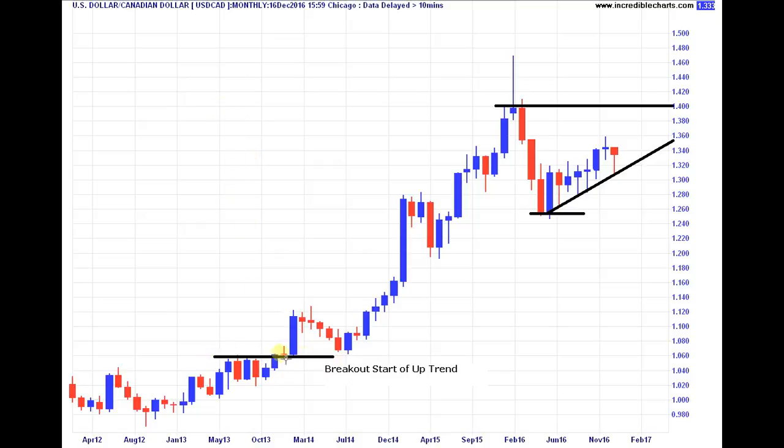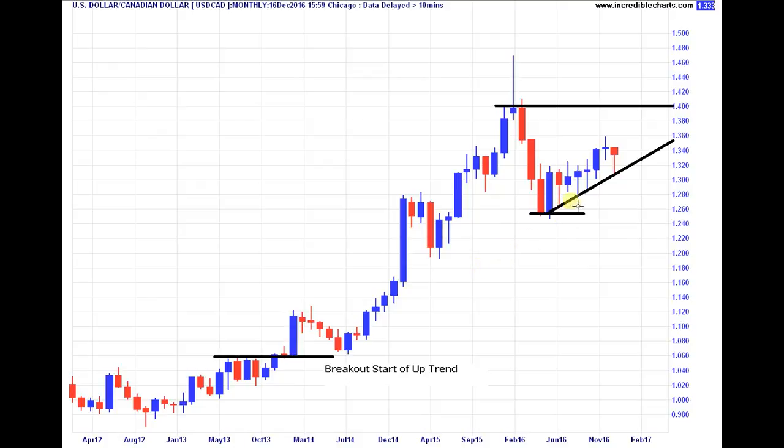If we go down to where I've got my cursor on the left, you can see we start to move into a bull trend at around 106, break up. Then we move nicely higher with a few retracements, and then we exhaust above 146. We come back through 140, then we correct to the downside and double bottom at about 125.50. For us this is just a natural retracement. You can see the bigger trend is up. We're extremely bullish of the USD against the commodity currencies, so we're looking for higher prices.